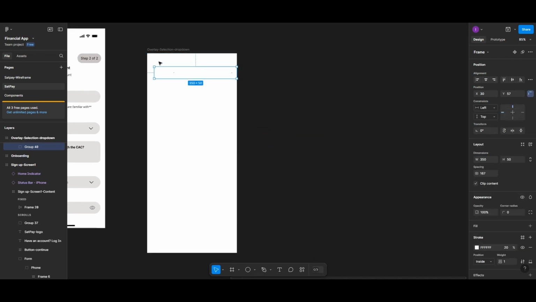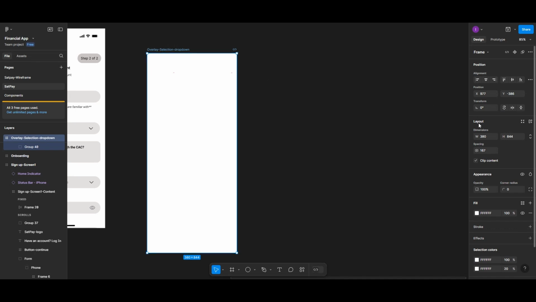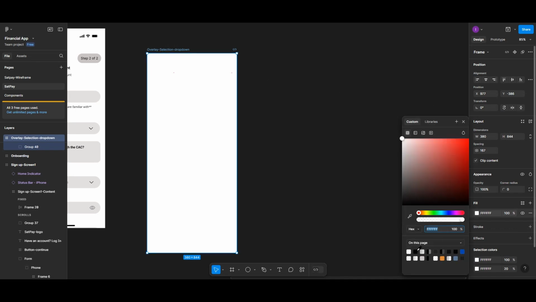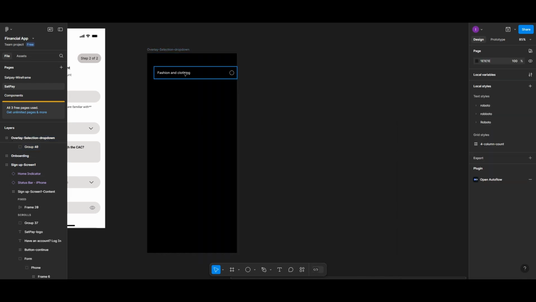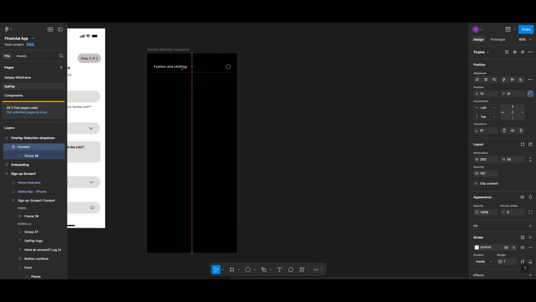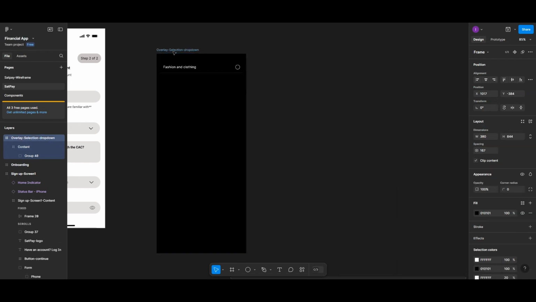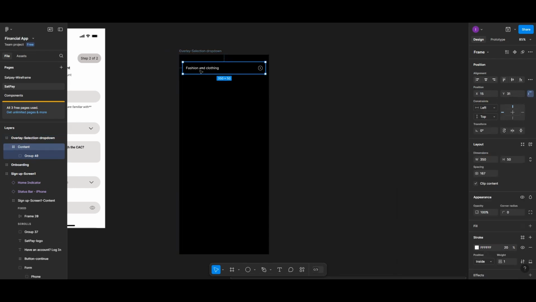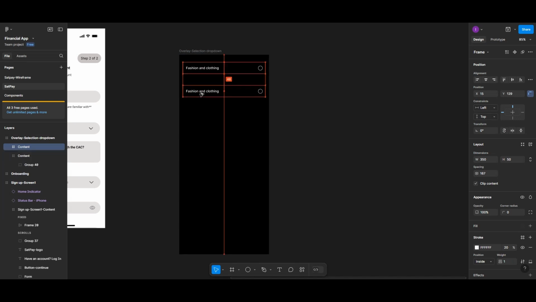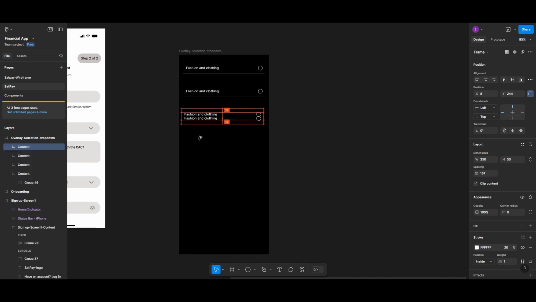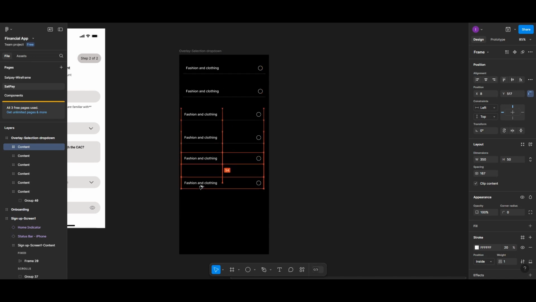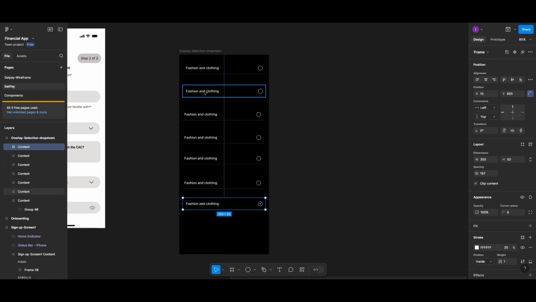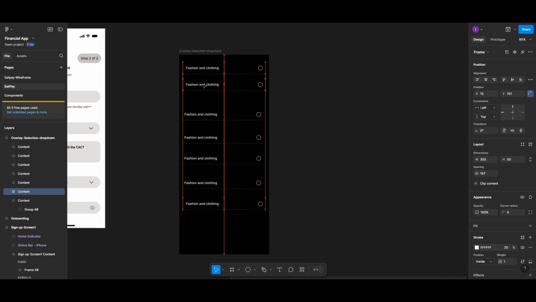Let's put it inside this frame and change the background of the frame to black color. You can make it 010101. Alright, so this frame will be inside here. So what we're going to do more is to duplicate it, Alt key, duplicate, and so on and so forth. They will now update all the text.